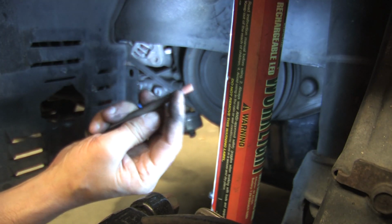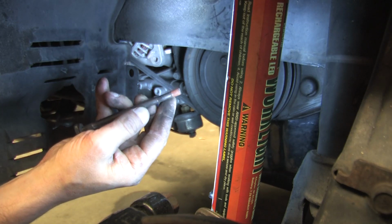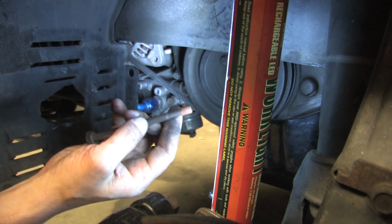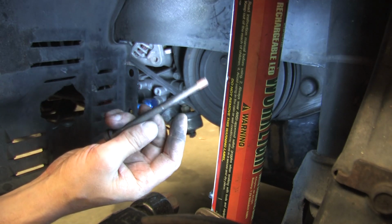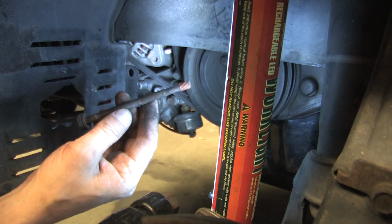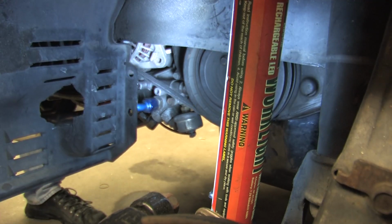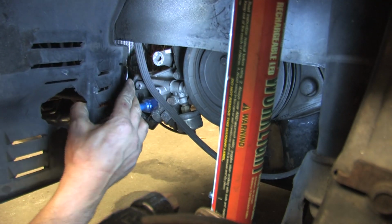Yeah, it looks like it's kind of worn off a little bit here. Missing some threads. Looks like the bolt's worn out. Huh. All this time I thought it was a hole. I bet you the hole doesn't look too good either. Let's find out. Yep, the hole's worn out. That's the problem.